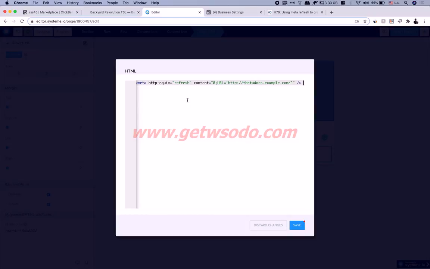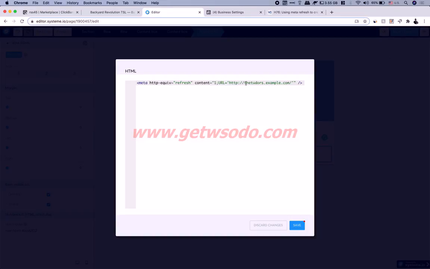Make sure it looks the same: meta http-equiv equals quotation refresh, then content equals quotation 0. This 0 we want to make 1. This is 1 second. So what this piece of HTML code will do is wait for 1 second, and then redirect to a URL of our desire.